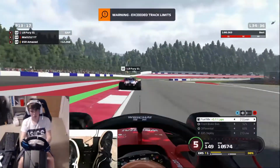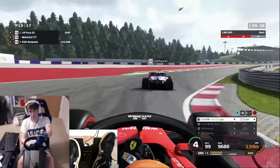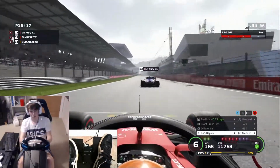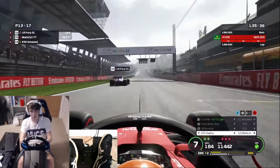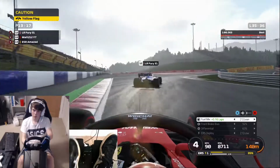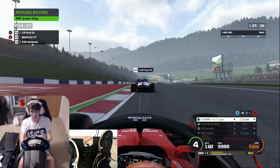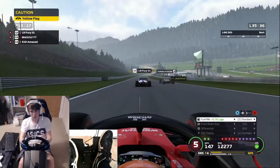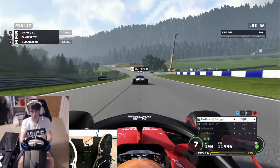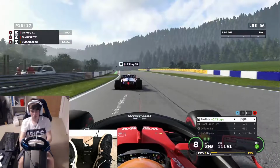2 laps to go of this race here, and as we head through the final couple of corners here, we're definitely pushing to try and make this move work. You can see we're running very, very low on the ERS and the fuel, though. We've been pushing all stint long to try and close up the gap to these guys. And I think the McLaren and Haas are a bit too far up the road. I don't think we're going to be able to get to those guys. Unfortunately, they just slipstream trained each other and broke away there.